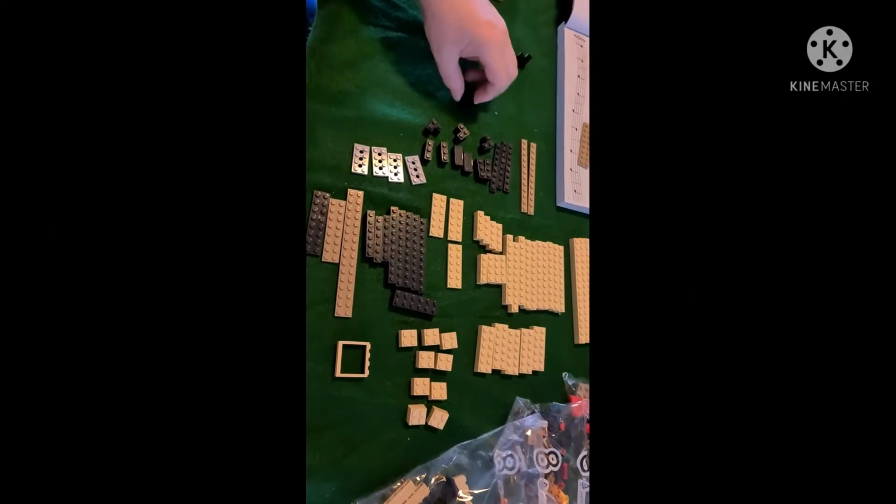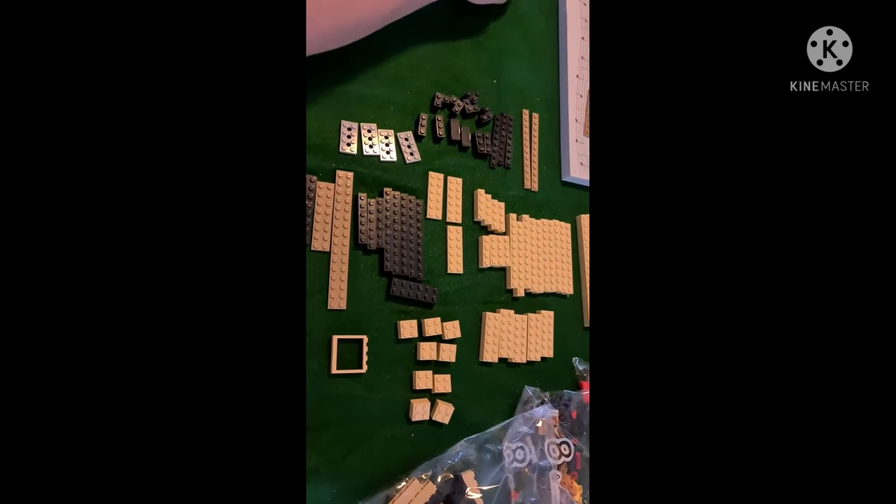Wait, it looks like we blurred them. The camera doesn't like it anymore. Okay, so it's best to put them out, then you know what you've got, where they are. So the first thing we've got to do is put all these lights. We've got some of these things here. 2 by 7. And it's what, dark brown? 2 by 7. No, that's not 2 by 7.